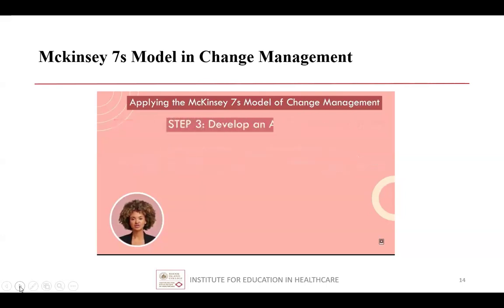Step 3. Develop an action plan. Now that you know your optimal organizational design, it is time to develop a comprehensive action plan. Your plan should include all the steps the company will take to arrive at the ideal structure. Step 4. Execute the change. You can start making the necessary changes, but you must be careful. If not, your change initiative may fail.